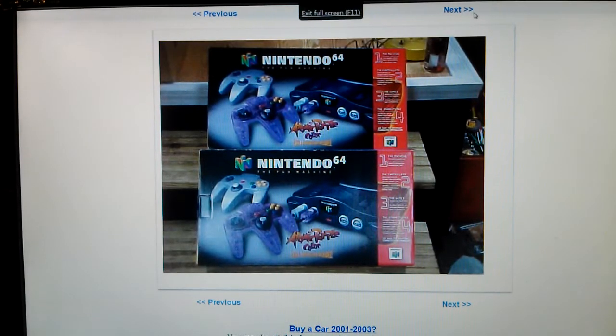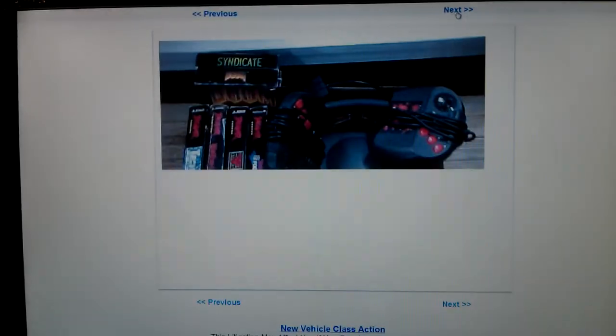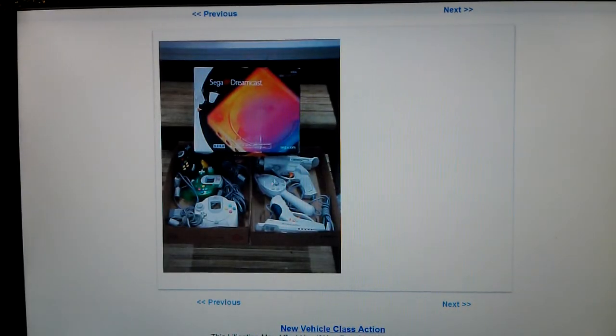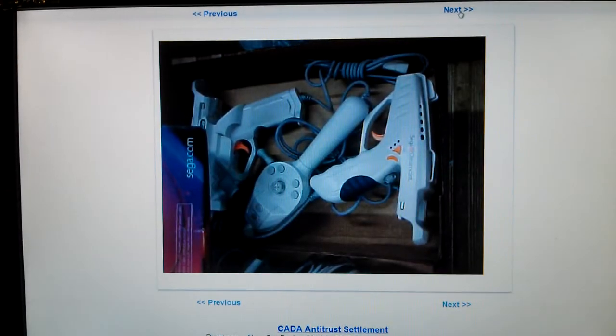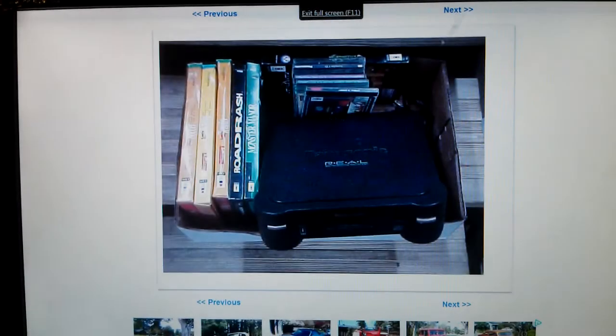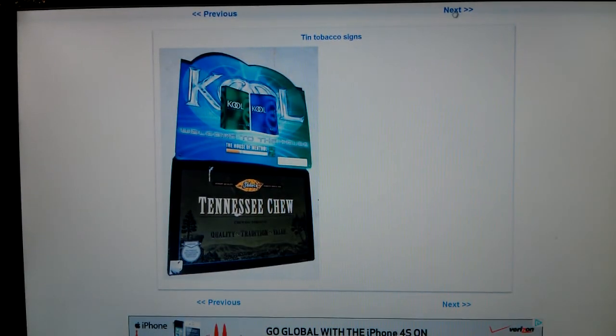And then they had like a lot of boxed systems, which I thought was cool. They had a ton of these strategy guide lots. Boxed Saturn. I guess the same Jaguar. TurboGrafx 16 with some games. And Dreamcast boxed, and then some just containers of accessories and crap. They had like some promotional posters and like extra size boxes. Here's a 3DO with a decent amount of games. Even like some old videos that would advertise games, like VHS tapes and stuff.